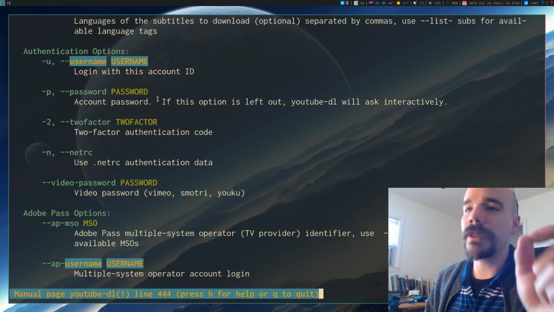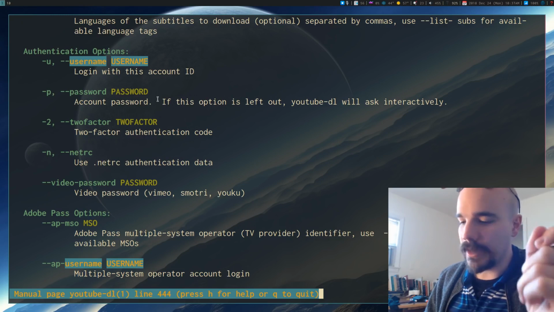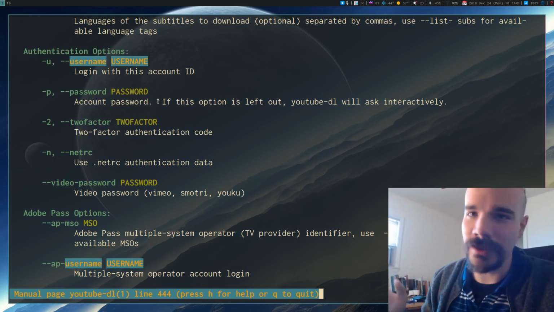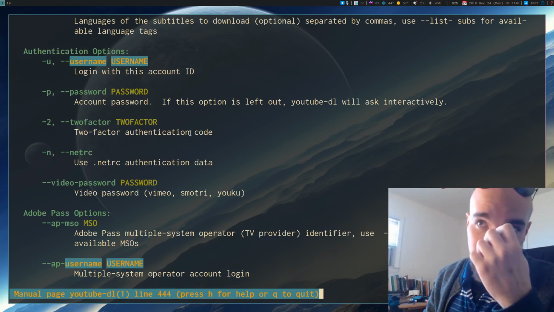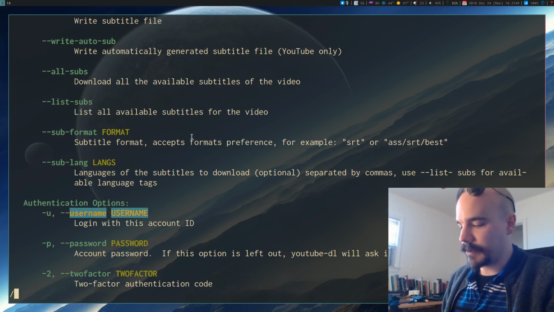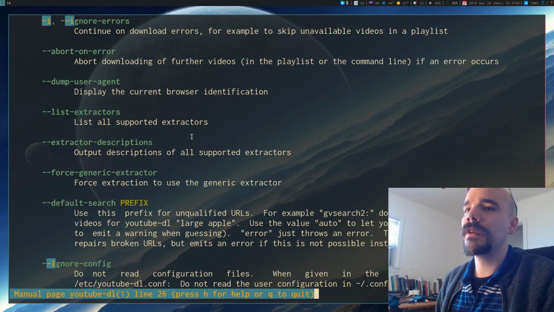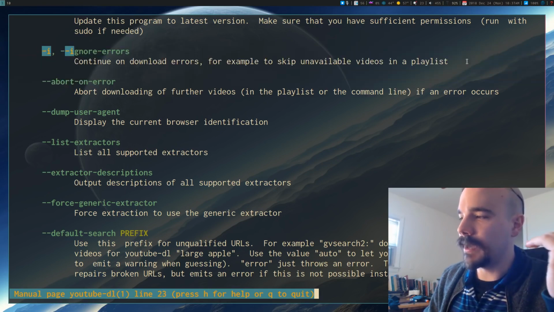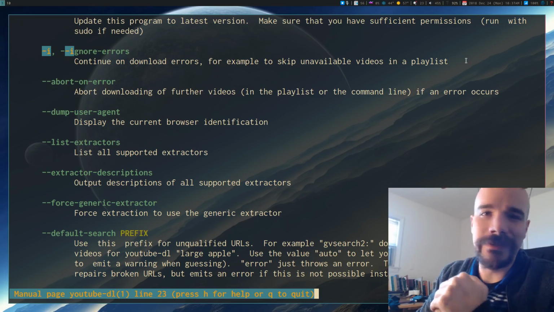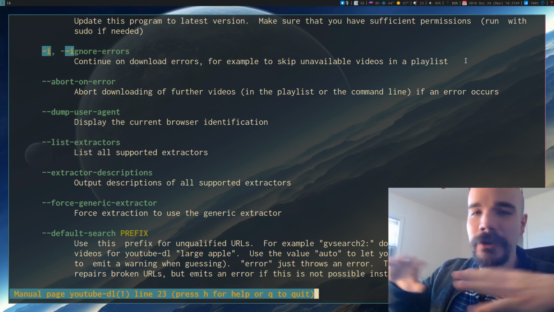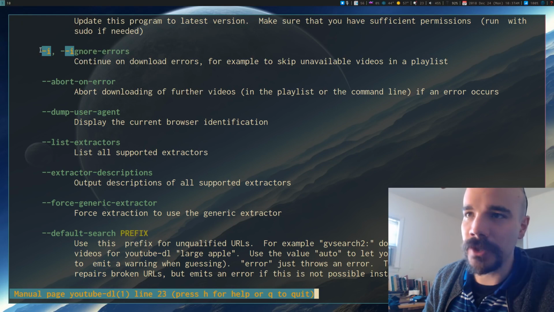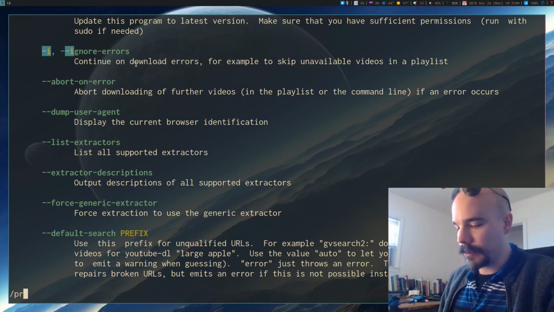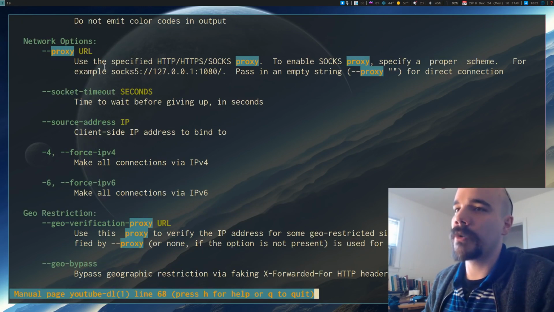Check the manual, and by the way, one other thing: let's say there's a playlist I want to download, but one video isn't allowed in the country I'm in due to copyright purposes. There are two things you need to know about that. One is there's an option I for ignore errors. If I'm downloading a channel and one video for whatever reason I can't download, it's going to give me an error and stop at that point. But if you give it the I option, which I usually give it, that is going to ignore whatever errors you run into. But you can also give it a proxy URL.